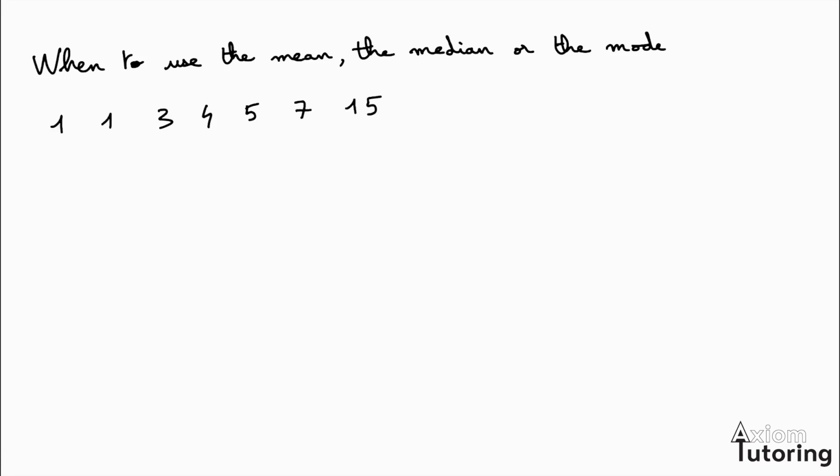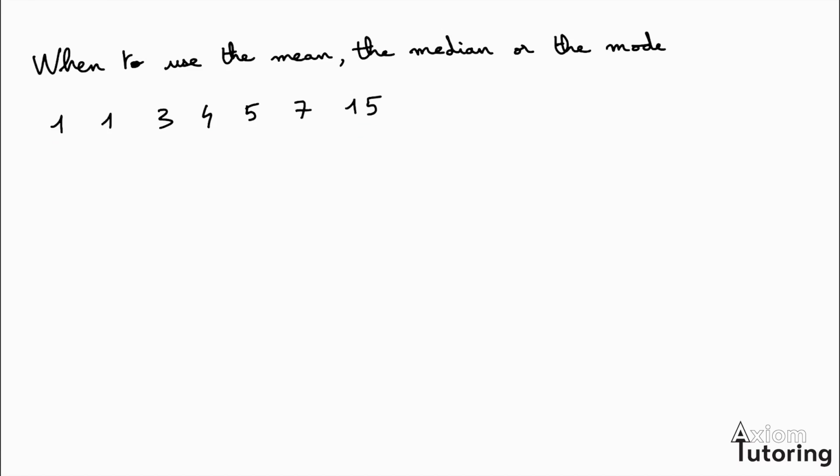And let's say that this represents the number of people living in your household, which means the number of people living in your house. So we have a couple of households where you only have one individual, so only one person living in that house. In another house, you have 3 people, 4 people. It goes all the way up to 15.